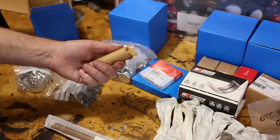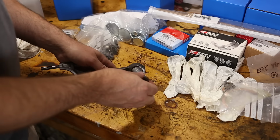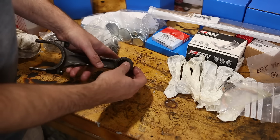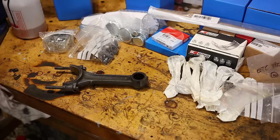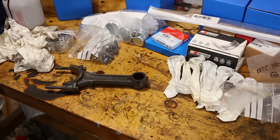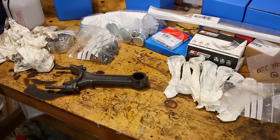I do quickly want to check the fit of these wrist pins first. I did order new bushings if we need them. Oh yeah, I think that's going to be absolutely fine. I'll take one of these and these down to the engine guys and get them to confirm that, because they are the experts. And, in fact, we are going to change them. He felt that there was a little bit of play in them. They were completely fine to use, but since we're going for a fresh start, and I have the bushings anyway, we're just going to fit them. It's a bit of an operation because they come undersized and have to be honed to fit the wrist pins perfectly.